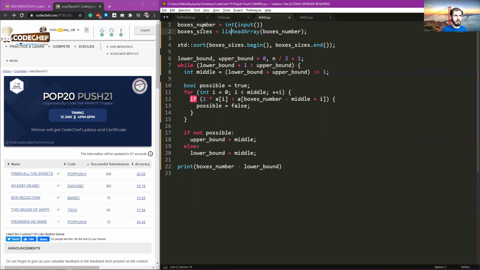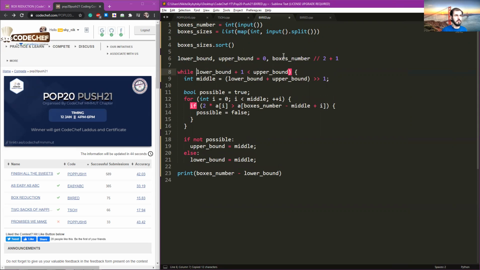Here we have a list map, int input split. In Python, I believe sort is a method. We have to use integer division once again. While this happens, we want middle to get the same thing. But here we can, I believe, simplify.